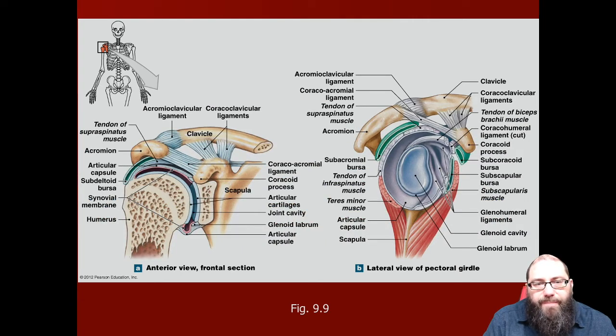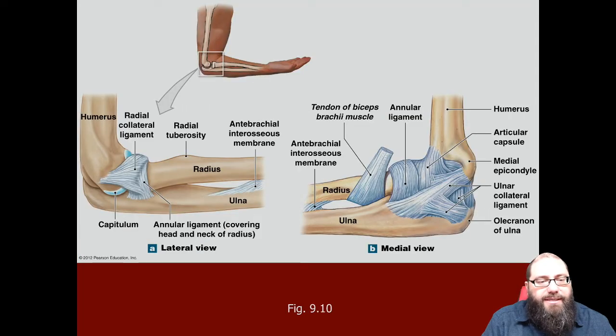Anterior and lateral view of the pectoral, that says pectoral girdle. Interesting. Pectoral girdle. I've never heard of it termed that way. So it's just talking about the muscles that come up and around and help stabilize the joint. Here is an example of lateral and medial view of your radial ulnar joint and your humeral radial and humeral ulnar joint. And it's just demonstrating all the ligaments and tendons that are going to be holding that stuff together. Do you have to memorize them? Do you have to know the names of all of them?